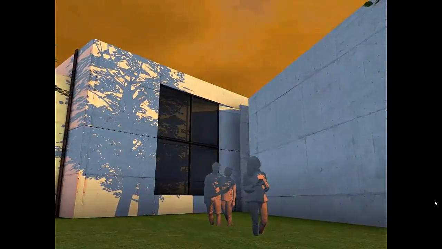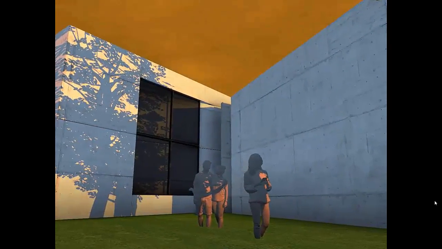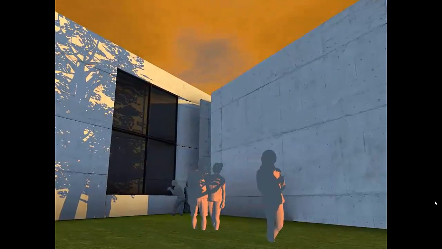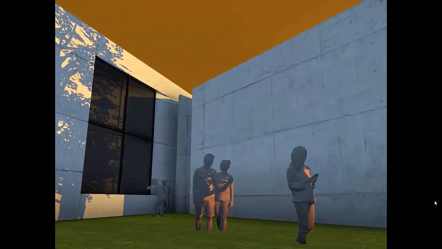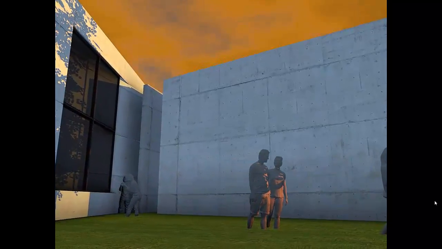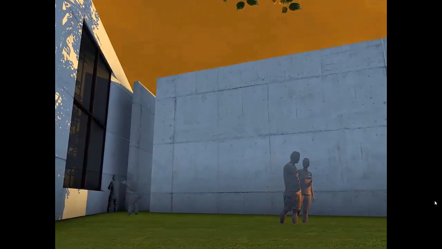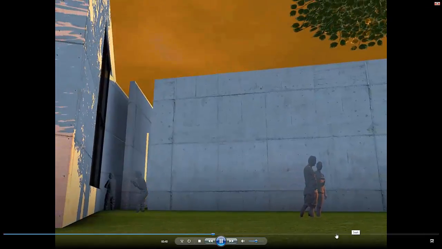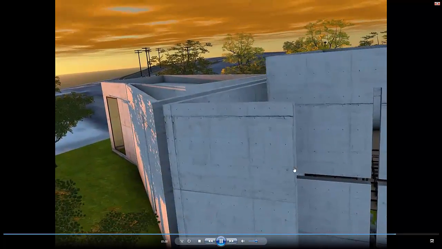Now the quality might look low. You could also run this out as an MJPEG and run it in a tool like Windows Media Player, and I'll show you that in a second. But here's our slower looking animation. I'll just seek forward a little bit. And our final result.